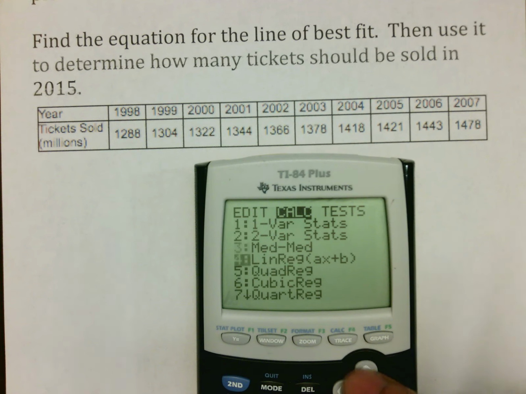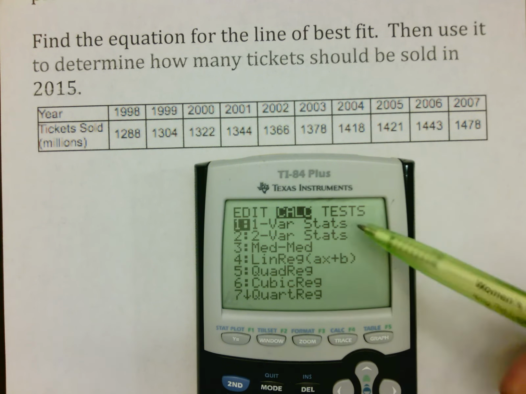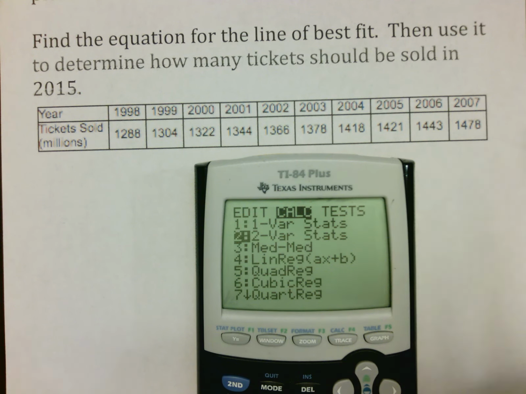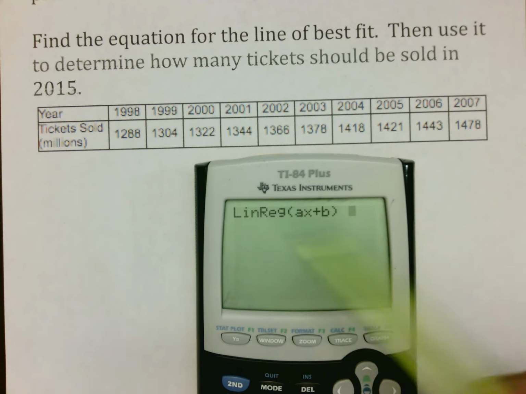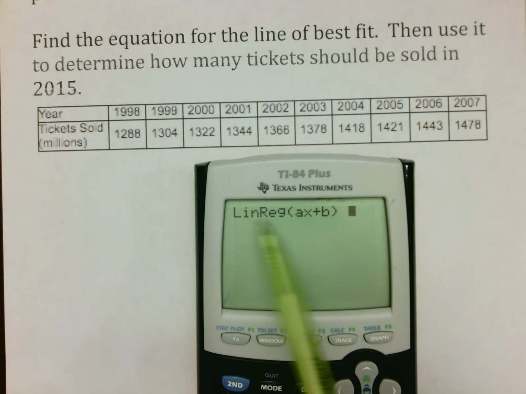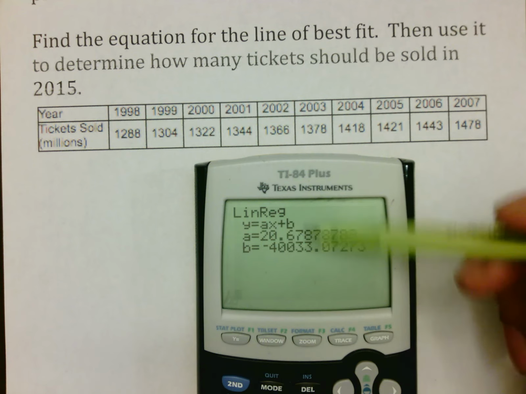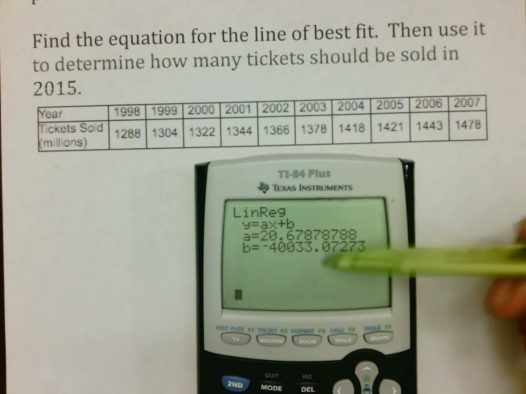And again, this here would be one variable stats. In case you want to know, that's where you find mean, median, mode, and stuff like that. Two variable stats is a little different. But what we're looking for here is the linear regression, so we hit enter here. What that does is your calculator is saying, do you want to find a linear regression for ax plus b? If your answer is yes, you hit enter again, and you notice that it gives us an a and a b. We are going to cut those off at 2 digits behind the decimal point.